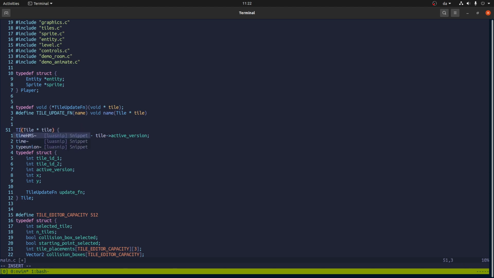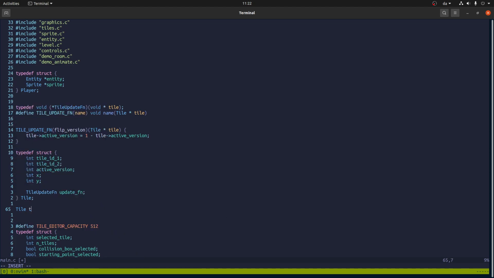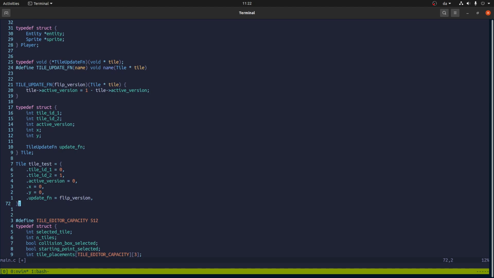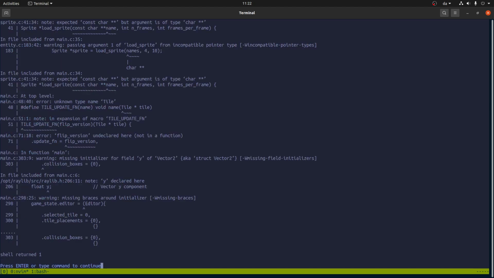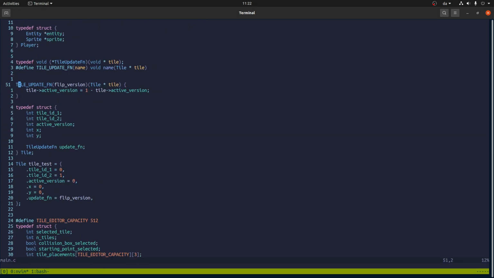But then here I can say tile update function. We're gonna call it a flip version, and that should be fine. Let's try to make a tile test, and it's gonna be something like this. And will that compile? It will not compile. And it's basically because we don't need this stuff.